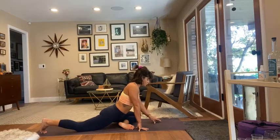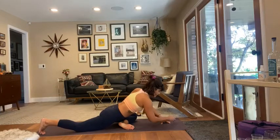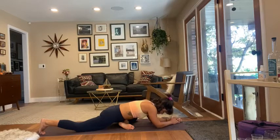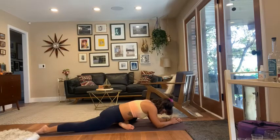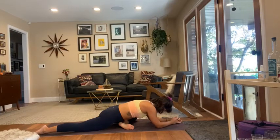So we don't want to sink into our joints, we want to work those muscles around our joints. So keep pulling your right hip back and slightly up. Try to spread through your front toes as you bow forward. Back toes can stay tucked under or untuck them. Keep your ankle nice and straight. Back of your left leg nice and long. And then breathe deeply. Soften with your exhales.